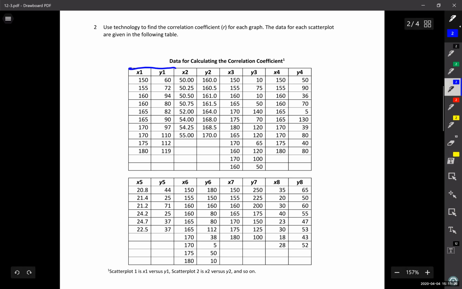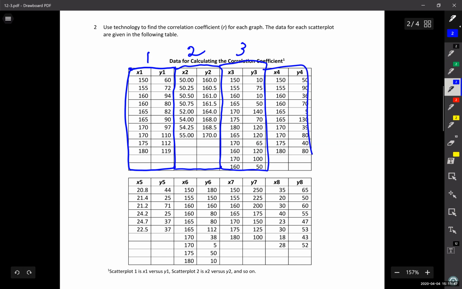This right here represents graph 1. See how it has the X1 and the Y1? It's telling us the X and Y variables for graph 1. And you can see that you can just break them all up. You don't have to draw these lines in, but I want to make sure you can see so you type it in your calculator correctly. That's graph 2, that's graph 3, and so forth. So there's 8 of them. Okay, that's actually going to get in my way, so I don't really need those anymore. But as long as you can see how they're split up.